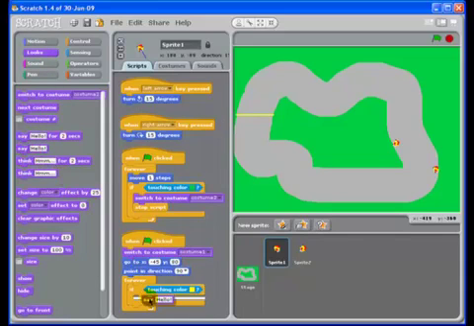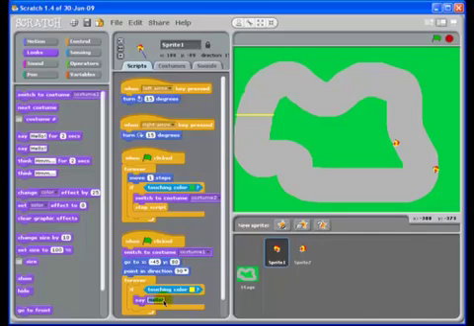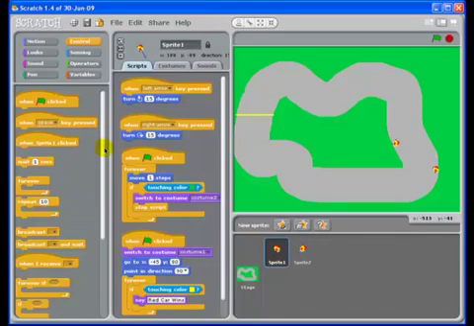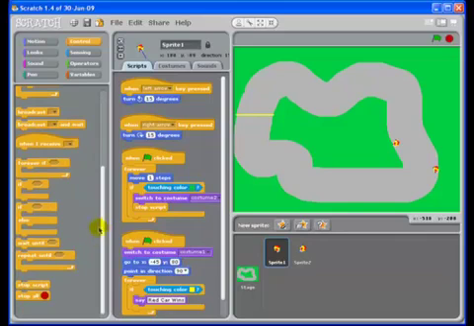So I say, well, not hello. What was my first colour? I think it was red. So red car wins. Okay, and I also want it to stop, otherwise the other car will continue. So in fact I could even get it to say stop all.